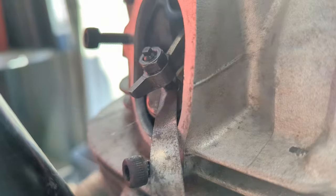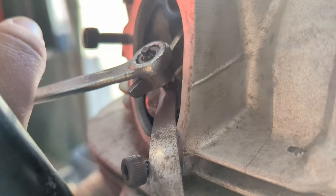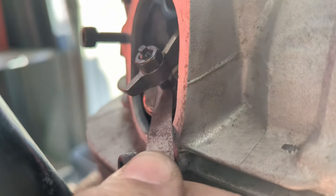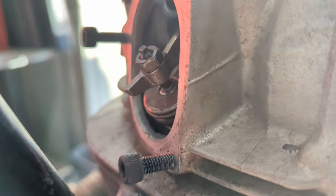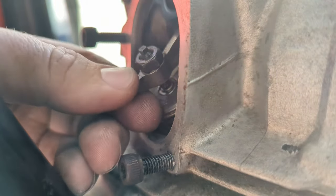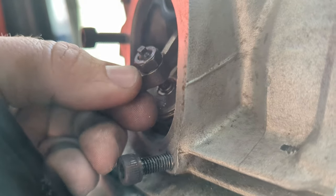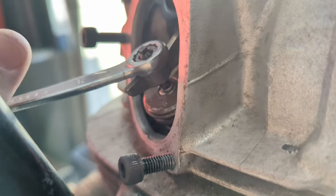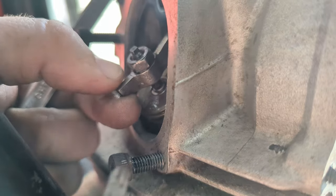Okay, that's nearly right. And imagine that's going to tighten up as I turn this. You'll be able to see better than me. So that properly bit onto our 0.15, and that's the upper tolerance, so we should be A-OK with that. These will probably need adjusting after the engine's run for a little while anyway.